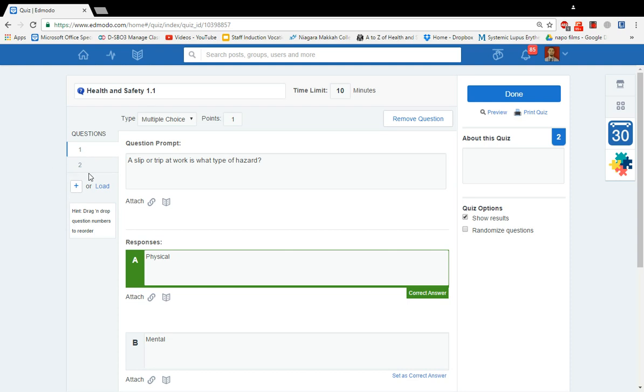So obviously, 2 questions is probably not going to be enough for your quiz. You're probably going to create obviously 5 to 10 or even more questions depending on the type of assessment. So let's say I'm happy with that. So I'm going to put a little bit about this quiz to the learner. So this quiz tests your retainment on lesson 3.